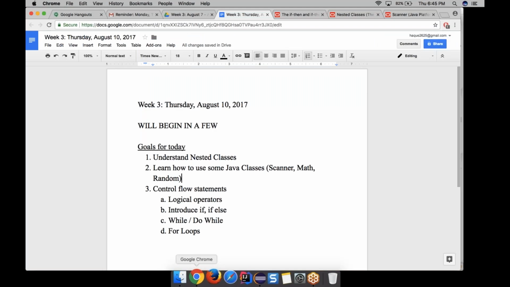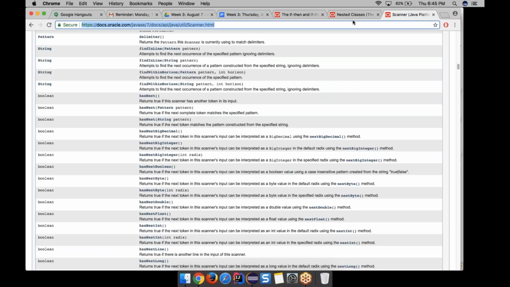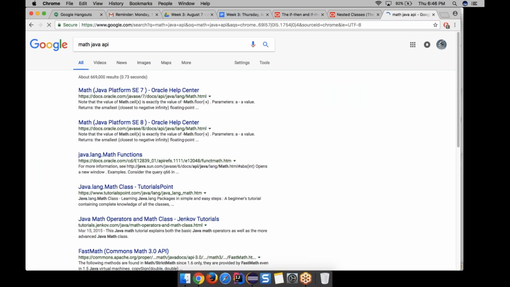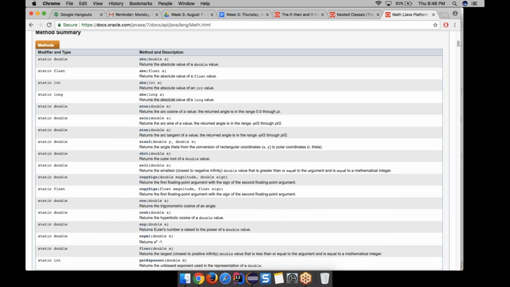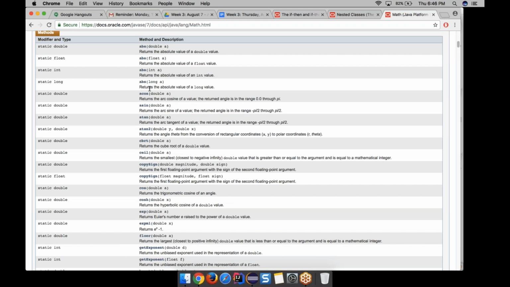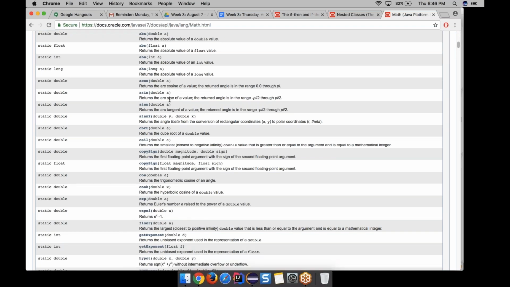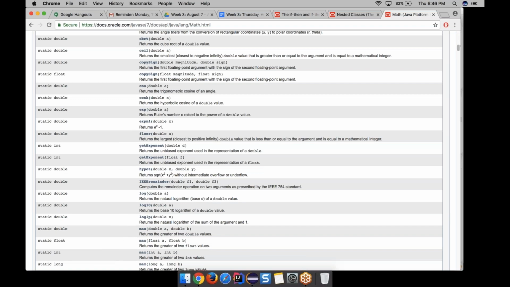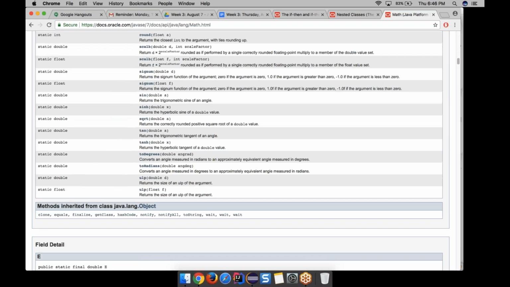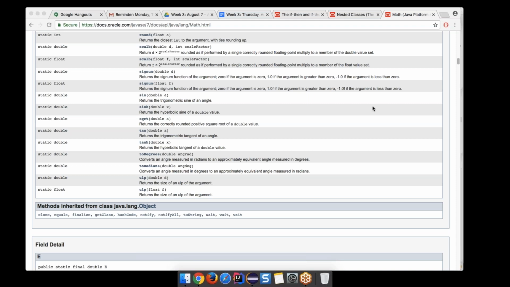Once again, you can simply go to Math Java API, and it shows all these methods right here. So you have the absolute value, the arc cosine, the arc sine, all this stuff. To radians, to degrees, returns the trigonometric tangent of an angle. So it has all these methods right here. It doesn't matter what IDE we use. This all belongs to Java, so we'll have access to this stuff.